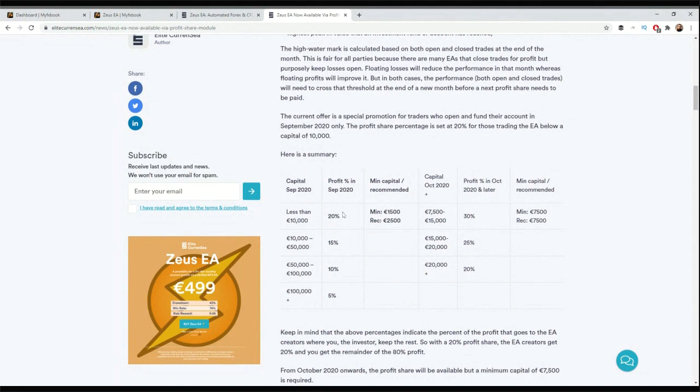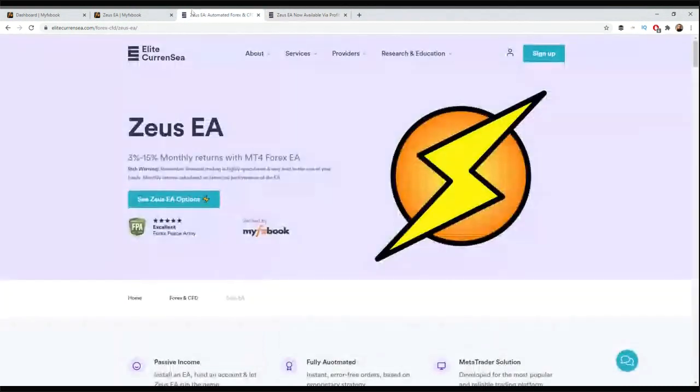So there are 3 things I need to double check. As far as I understood, once you join in September, this is the percentage you keep for life as long as you stay a member. Whereas if you start in October, it will be a higher percentage. I understand it might seem like this is the percentage that you get in September, and after that you go back to the normal percentage. So I want to double check if my assumption actually was correct. But this is how I read it, so I'll double check that too. Good questions.